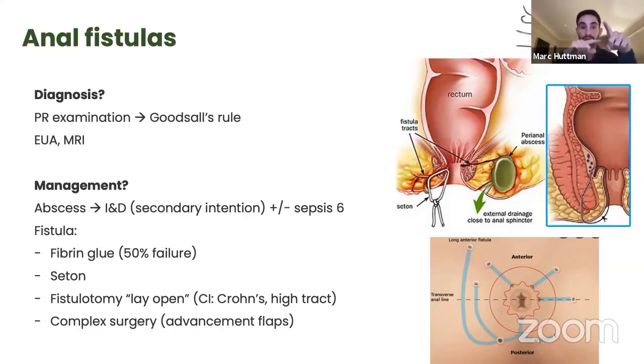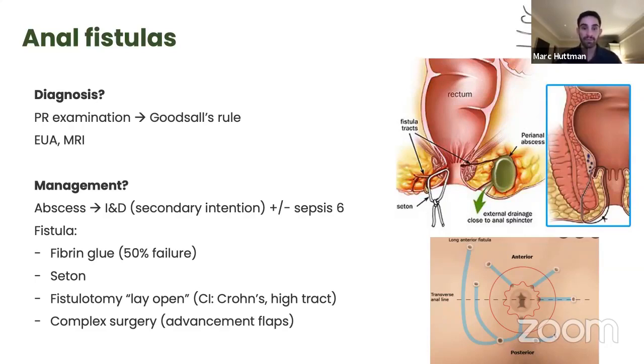And now you've got that probe from the external through the fistula and into the internal opening. And you want to now thread a seton, which is essentially literally just a piece of thread, thread it through, bring it out and basically tie a knot. So what you've done is you've made a loop from the external opening, through the tract, out of the internal opening, out of the anus, and you've got a little loop. Sounds ridiculous. It didn't make sense to me for a long time when I was being told about it, but it's actually quite clever.